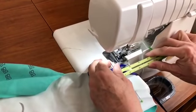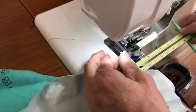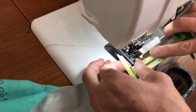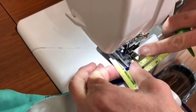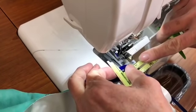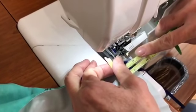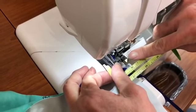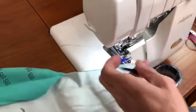And there's a whole lot of discussion on the internet from us about that. So I can go from the inch mark and find my 3/8, which is right here. Okay. So I'm going to use this guide right here. If I wanted 1/4, I would go from where the needle pierces to here, which would be right inside of here. But I know that I'm going to go right there with the edge of my fabric, and I'm going to have my seam at exactly 3/8 inch from the edge when it's finished cutting.